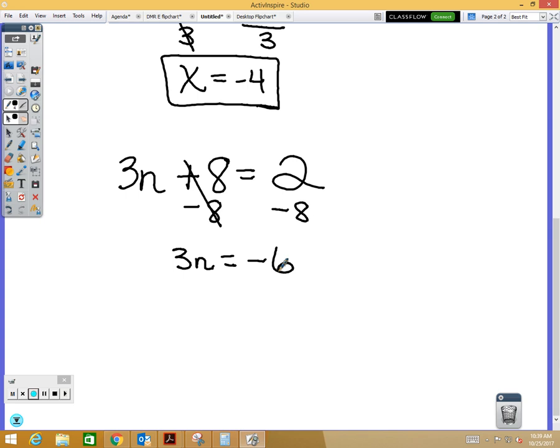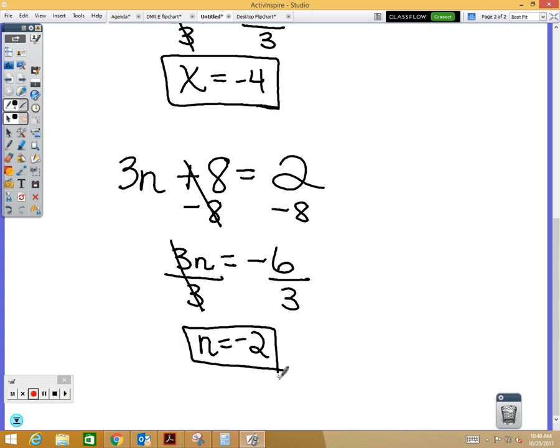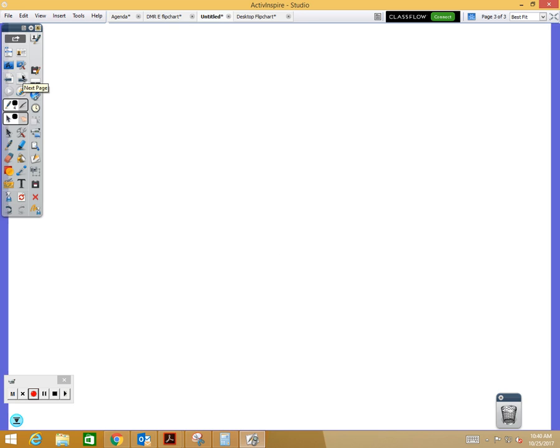Now we are dividing by 3. So my 3's are gone, so n equals negative 2. Again, signs are different, so it's a negative 2. All right, we feel okay with these types of problems. These, again, are really similar to things that you did last year, and we also have had some practice on DMR this year.